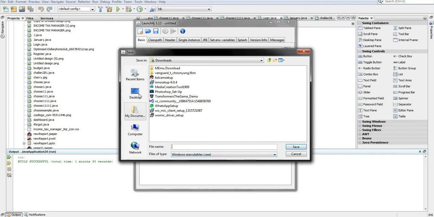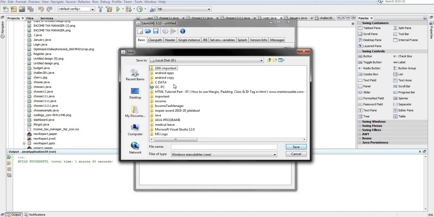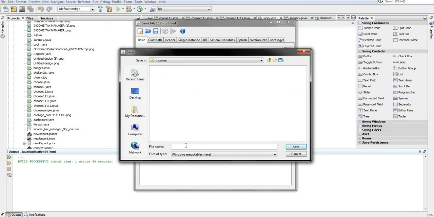I want to keep it in my D drive. I've already created a folder, and actually I want to delete this. Okay, so I'm gonna keep it in a new folder called income. In this folder you have to type the file name which you want to keep.